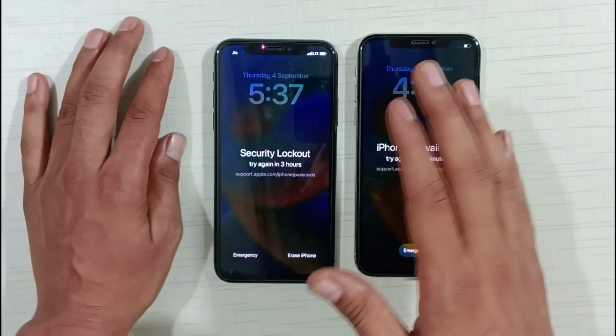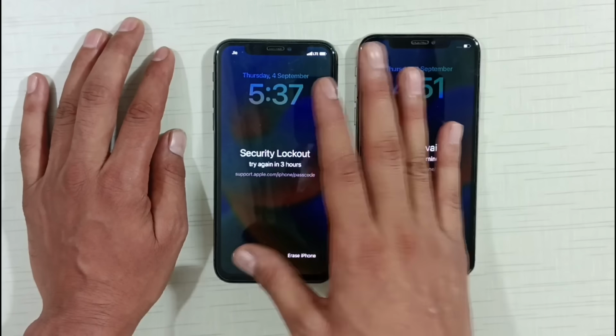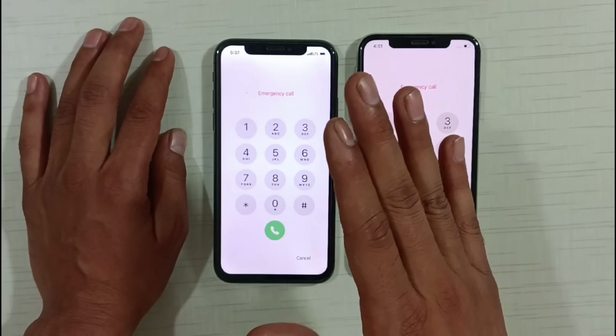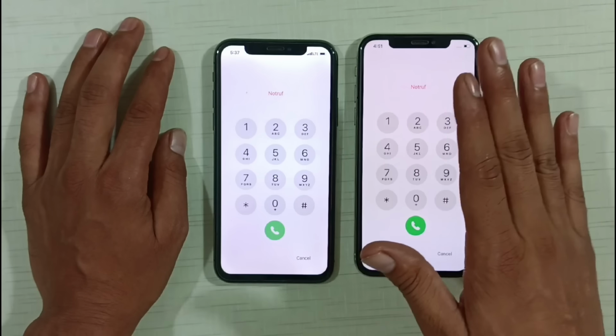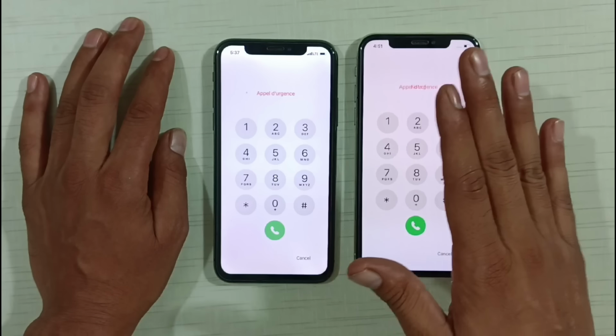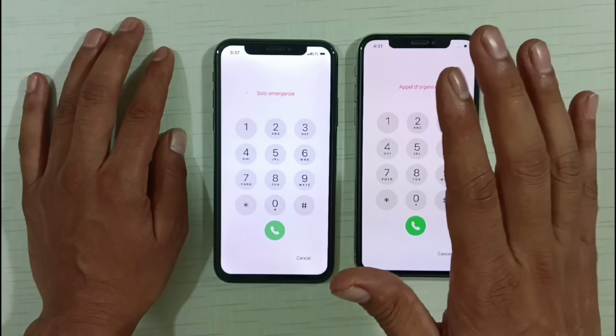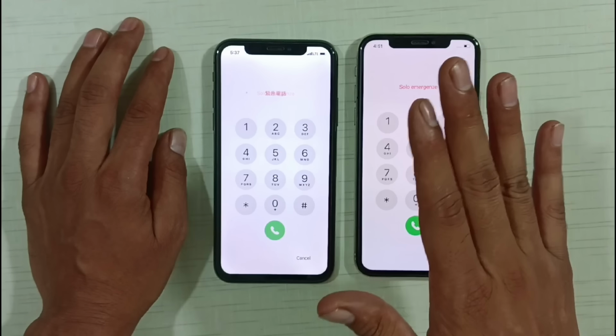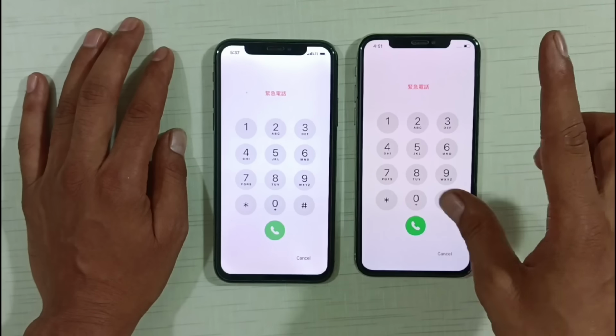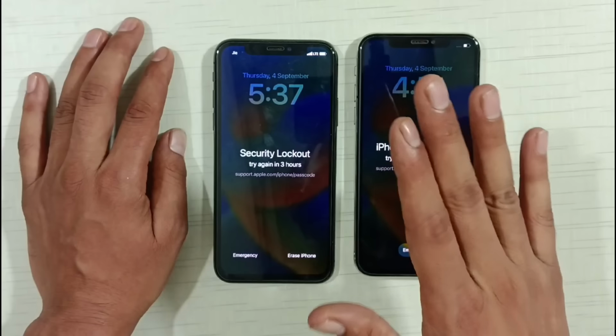In today's video, the method I'm going to tell you about can 100% guarantee unlocking any iPhone's passcode, unavailable screen, or security lockout without a PC, laptop, or Apple ID password, completely for free. Just watch the video carefully.